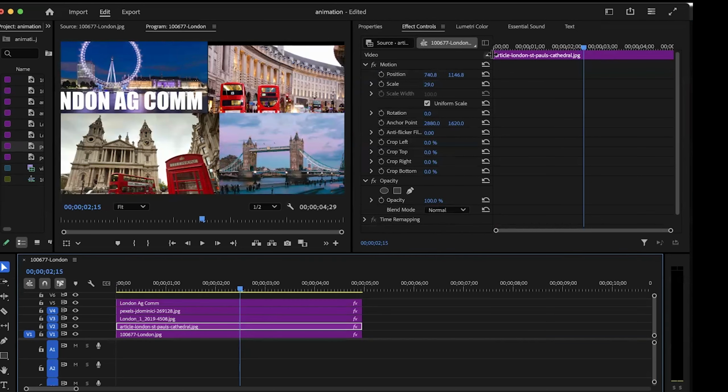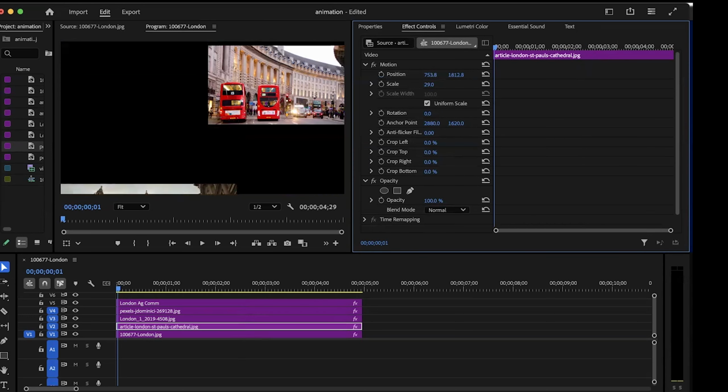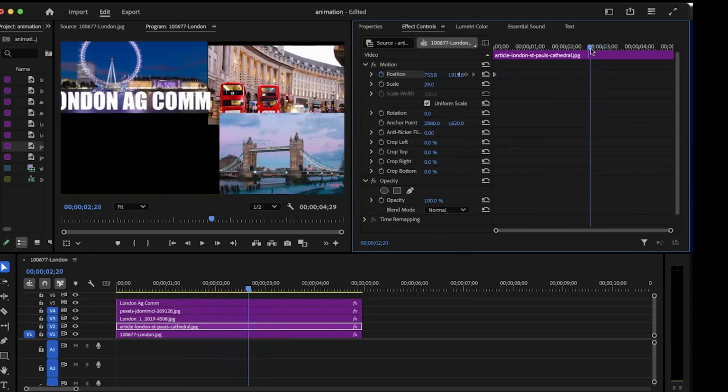Go to the cathedral one. Again, pulling back to the beginning here. This one I want to move. I want it to come up. Oops, wrong way. So I'm going to pull it down. I'm going to use my y-axis here, give it that position, and drag to where I want to set my second keyframe. Looks like those two are in position there.